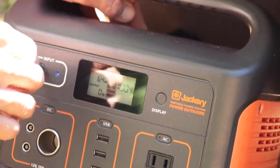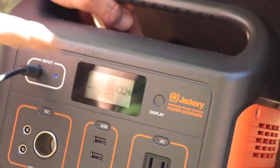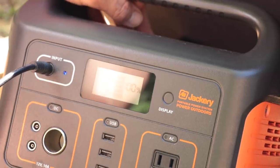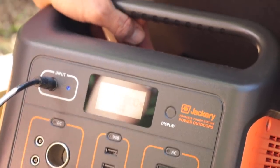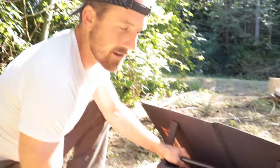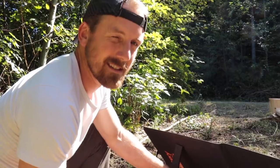This morning I had it to 70 watts, but I've never had it charge at higher than 70 watts yet. And I just had this thing charged 100%. This will charge my computer many times. I would say possibly half a dozen times. And if I'm editing, which sucks battery life, it keeps me at 100% on my computer all day. It probably charges my phone dozens and dozens and dozens of times.